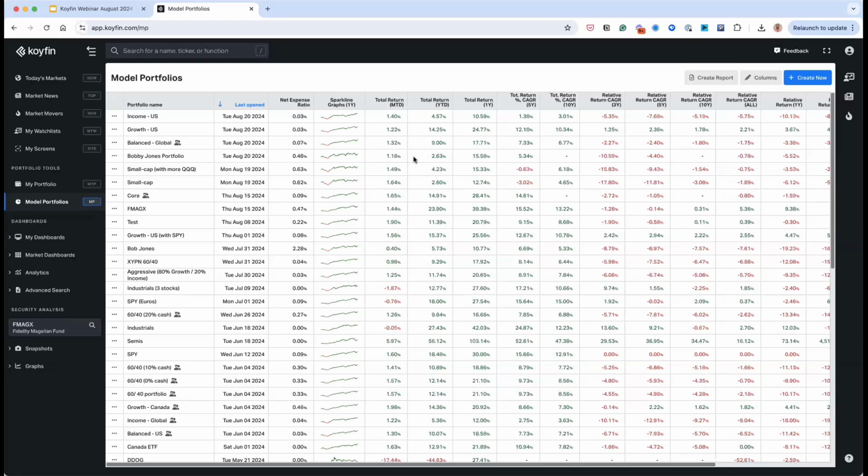So it's going to be much more focused on the positions and the portfolio, as opposed to model portfolios, which are much more allocation based. They're much more percentage based. And so there's not a good way to have cost basis there. So in the client portfolios, we're going to have much deeper, much better workflows to show the cost basis and to show the P&L, and to think about positions on a position level rather than a weighting level.